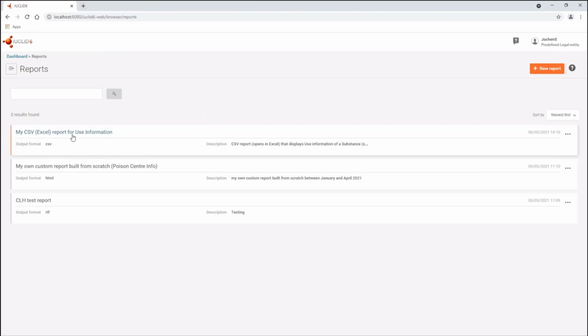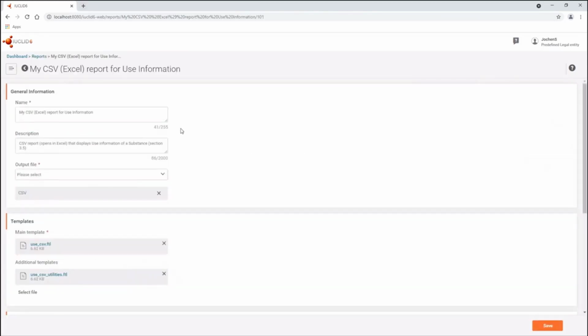Let's go into one of these custom reports. You will notice, like for the user management, there are a few mandatory fields. First of all, you should always give a name to your report so you can identify it when you generate it from a Euclid entity. You should also give a description, although this is not mandatory, but it very much helps you to identify what the report is doing. The next field is mandatory, which is the output type. You should always give an output type to your report so that Euclid knows what type of generation it should be generating.